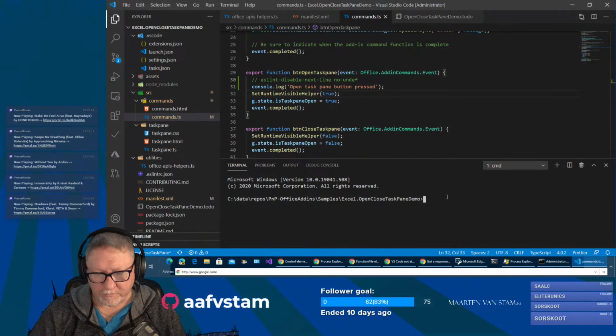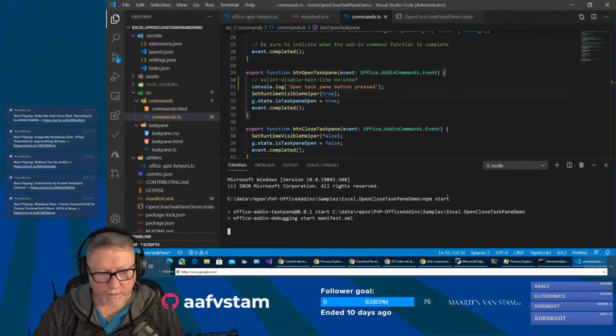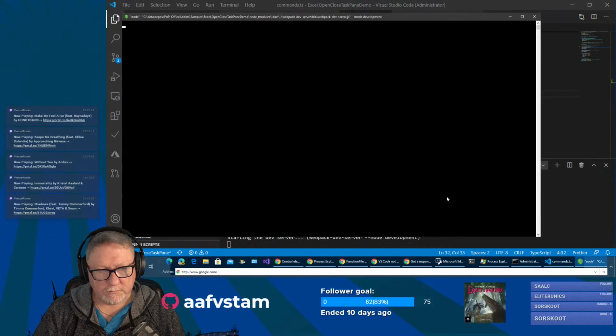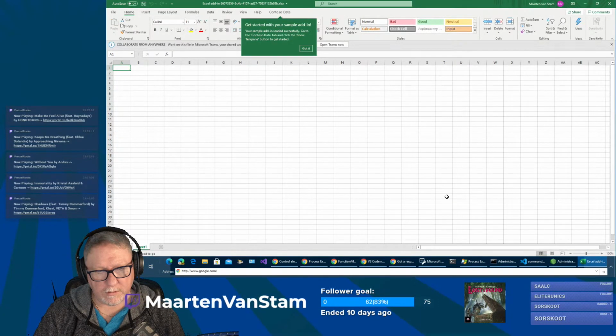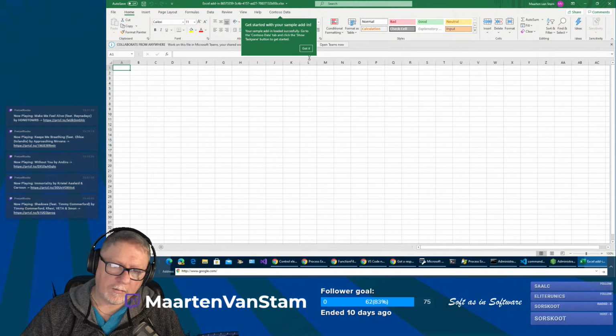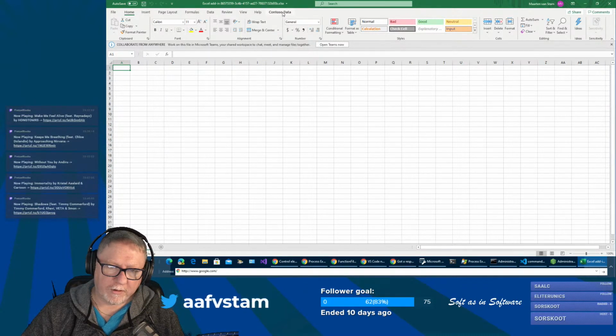Now let's run this. Node is kicked in. But the problem, even if I got this running, is that the commands for this are probably loaded earlier.